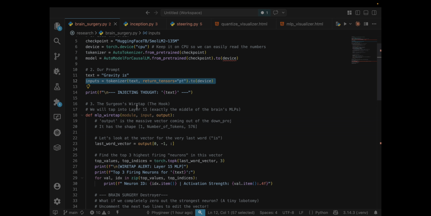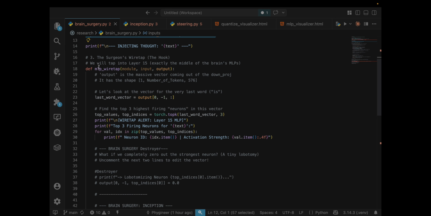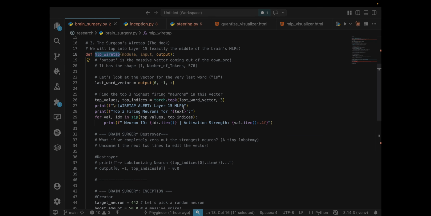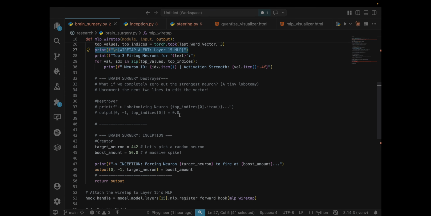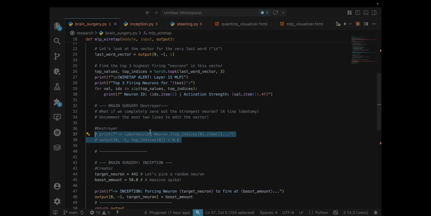I pass it to the tokenizer and save it in inputs. Then this is the MLP wiretap function, where you can see the wiretap at layer 15. Don't worry about this part, because it is the later part, which I commented out.